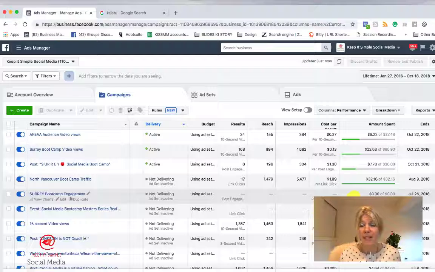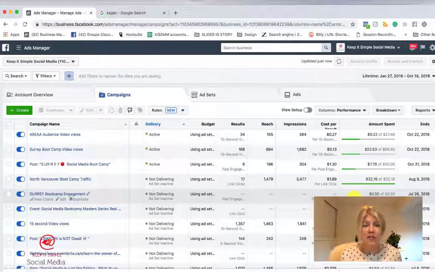It doesn't read very well here because my screen is zoomed out. Well, this is all great, but what if I want to know 10-second video views, or when my campaign started and ended, or the frequency, how many times people have seen my ads in their newsfeed, or the relevance score? How relevant are my ads performing with the image, the text and the audience I pick? All this information is available. Also, if I want to track results on Instagram, it's all there, but it's hidden. So I'm going to show you how to customize your reports.